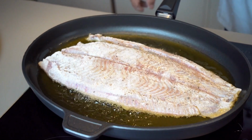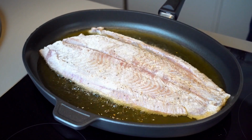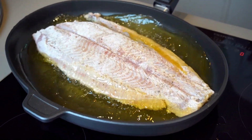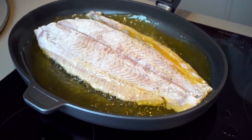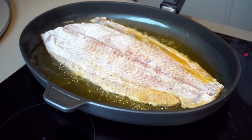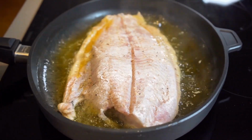Take a look. This pan is perfect for that. The pan itself is, of course, non-stick. Still, when frying, always move the fish a little bit. Then you can be 100% sure that it definitely won't stick. Always keep it moving a bit.